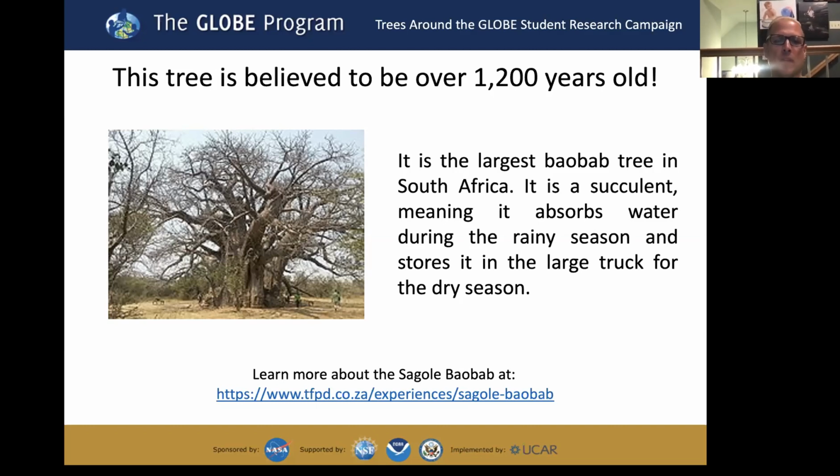And then I'm not sure, I think the same link that Dorian sent me might be the same one that was on one of Christopher's slides. But this is a little bit more about this. As you can see, this is a really famous tree in the world. So go check it out.